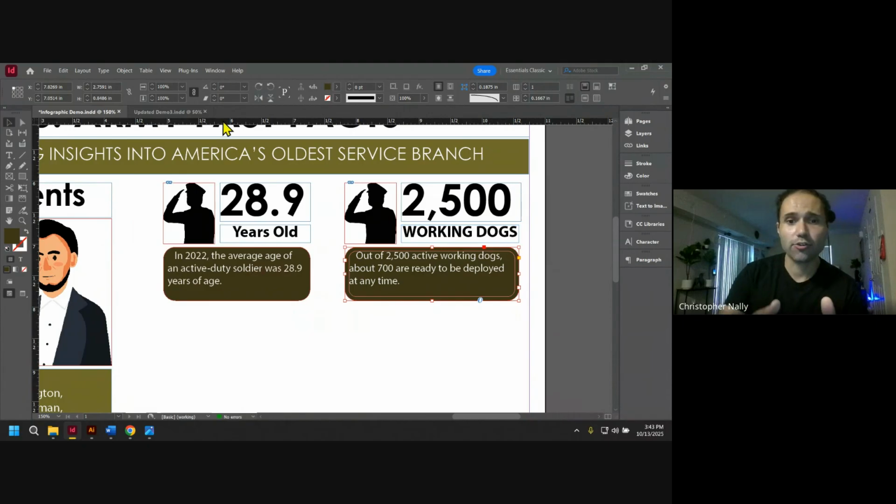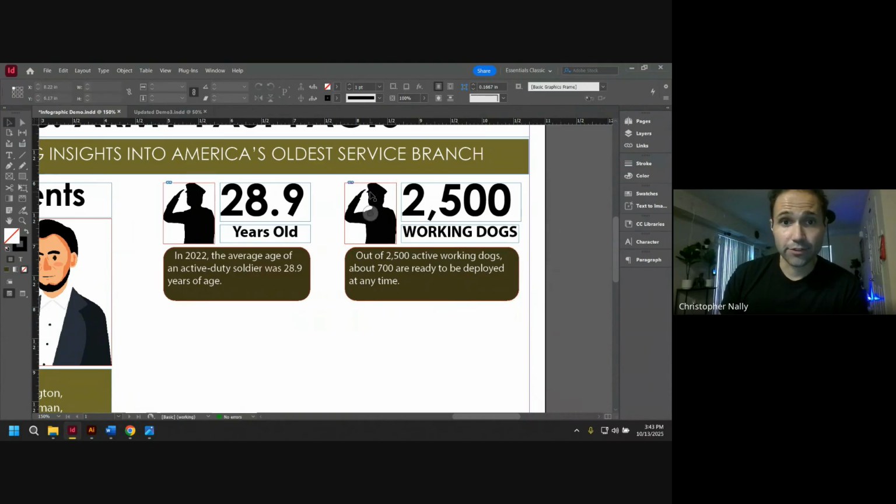Now, this is your project, so if you want to center this text, if you want to change the color, you can do whatever you want to do. This is just basically the fundamentals of how to build information to create this infographic using this program.